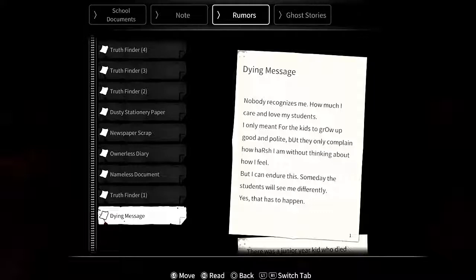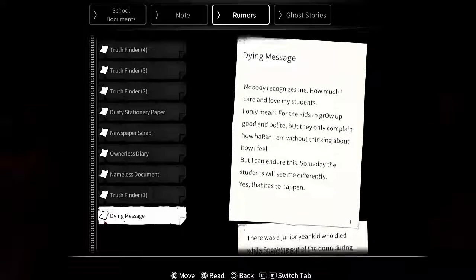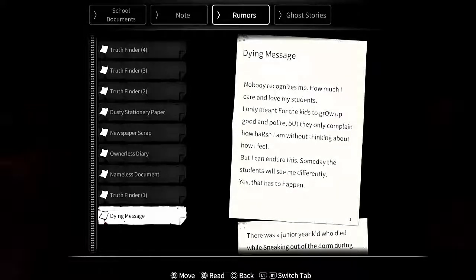actually, I'm trying to think here. Nobody recognizes how much I can love. Machines are only meant for the kids to grow, so that's... Oh, but then there's you. Oh, wait. Oh, it's easy to overlook that the F in "for the kids" is capital. So the first number is 4. So, second one... Because there's 4 numbers in total you've got to find.